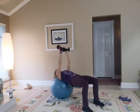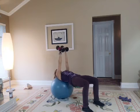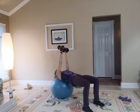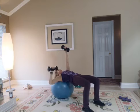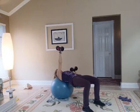Now keep that left arm up. Just drop the right arm down, and then press it up to the top. Keep the right hand up there. Inhale, lower the left, and then exhale up. Do it again. Inhale, right arm goes down. Exhale, press it up. Inhale, left arm comes down. Exhale, press it up.